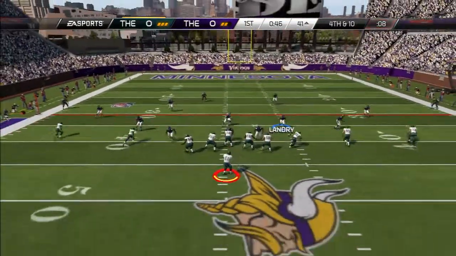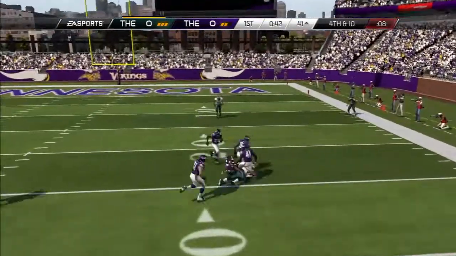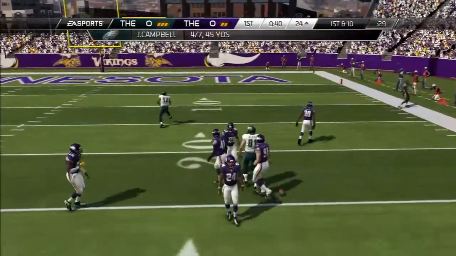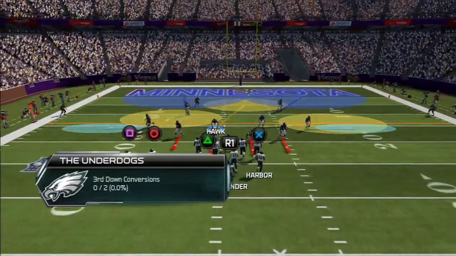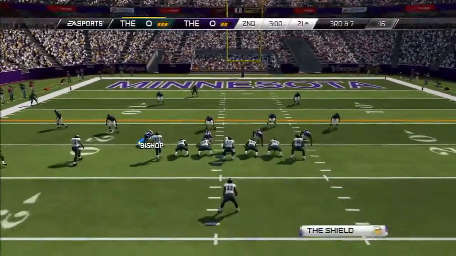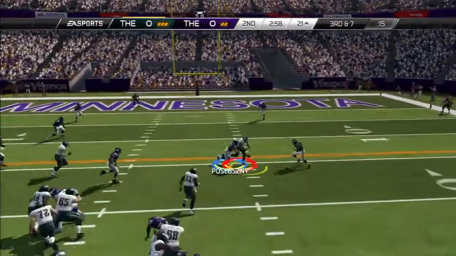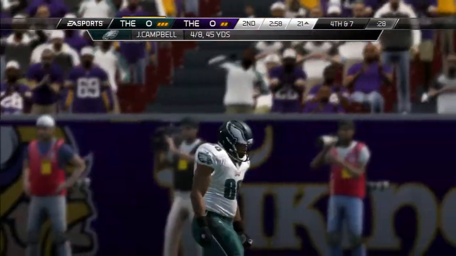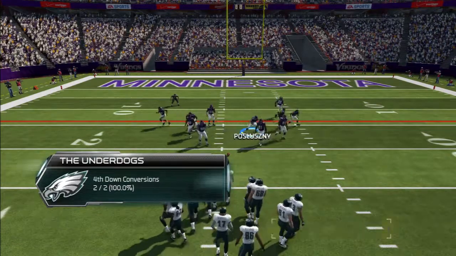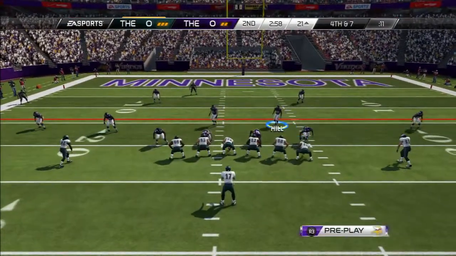As Campbell drops back, finds his receiver, who makes a nice diving catch past the 1st down marker. So another 4th down conversion by my opponent. We're going to fast forward all the way to 3rd and 7. As he tries to go to a quick curl route over the middle, but Puzzlesny breaks it up. So we got a 4th and 7. As you saw, he is 2 for 2 on 4th down, so he's going to go for it yet again, trying to get this defense off the field as they are wearing down.